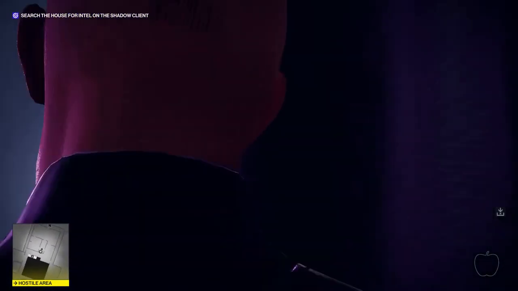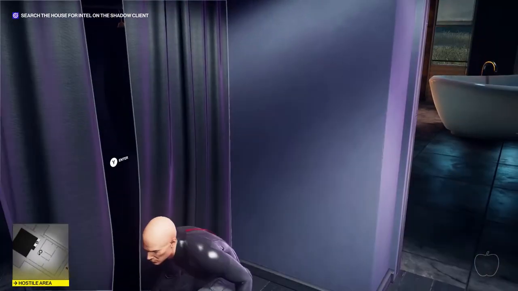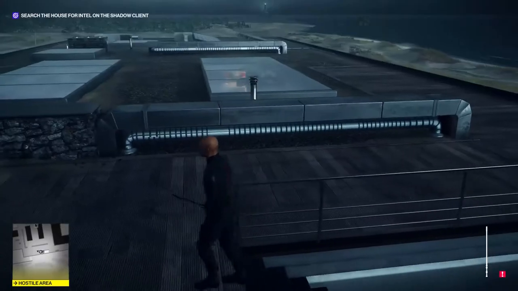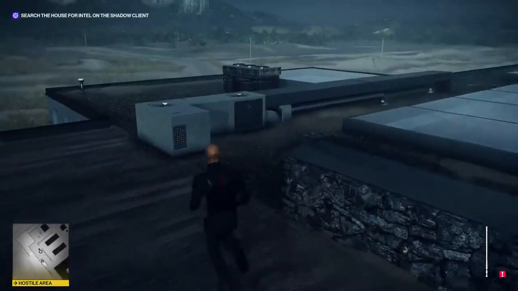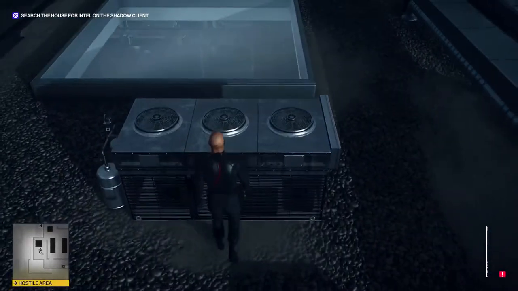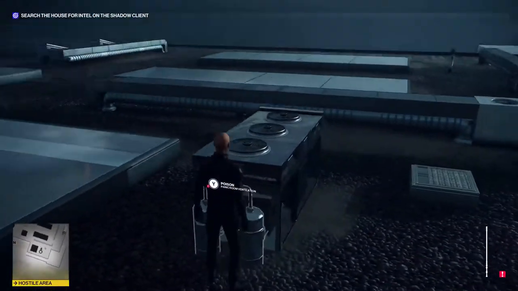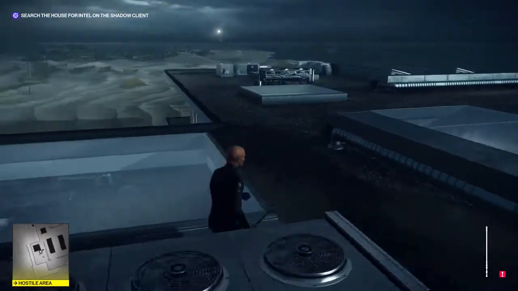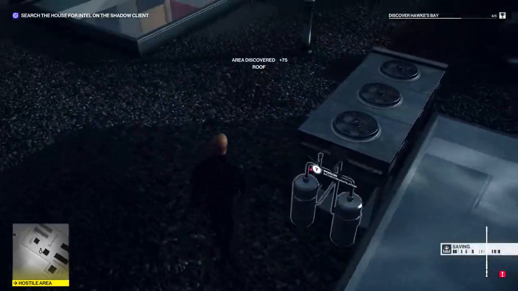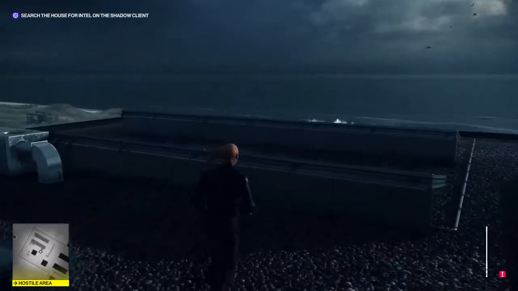Oh, I thought that was a door. It looks like there's a door behind that, isn't it? I could have sworn I saw a handle. Hello, sexy. Made it to the roof. So here I can poison the ventilation. Okay, well, I gotta find this intel first. I just discovered the roof now. I've been up here for like 10 seconds.